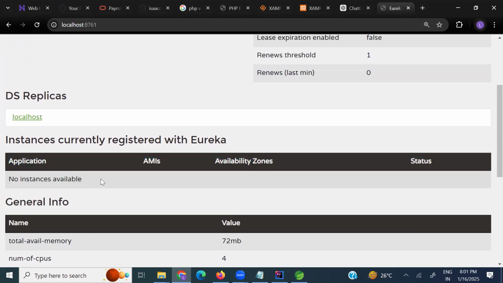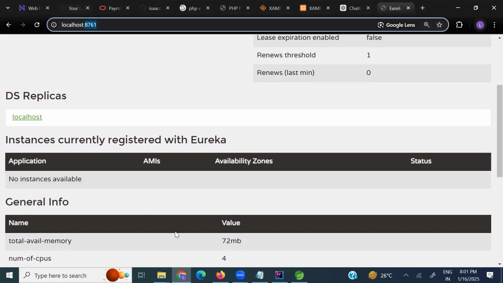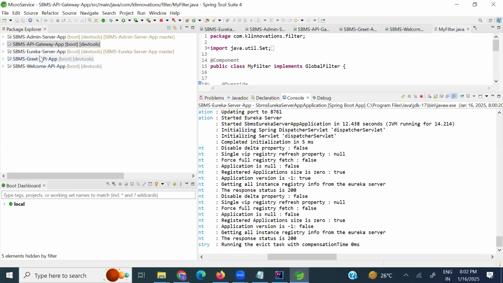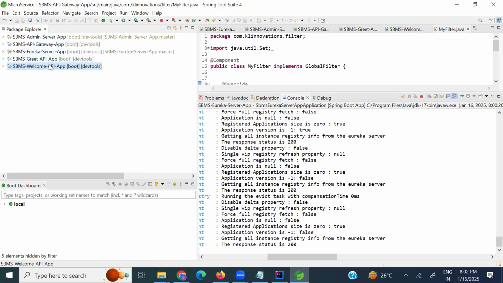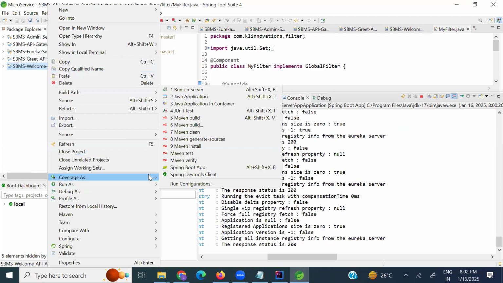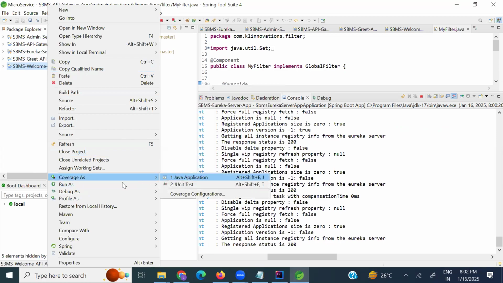I am just running the existing project, so it is dependent on the others. That's the reason to open the project and run it as well. I just want to show that. Run as a Spring Boot application.